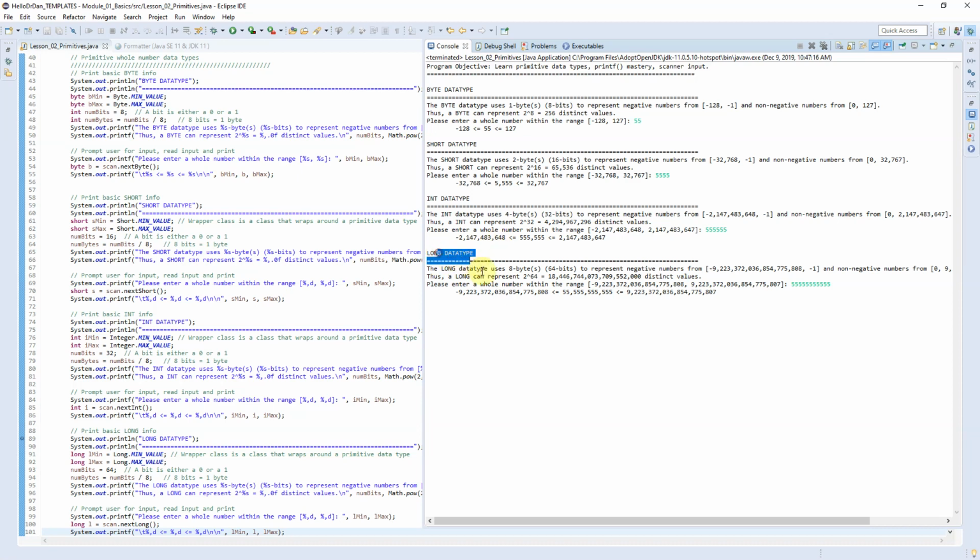Typically, the only time that I use the long data type to store whole numbers is if I want a unique ID for something. Think about if I'm going to have a unique ID for every person in the world. Or think about Facebook, for instance, right? Facebook has billions of users on it. So it's feasible that I might have 3 billion users on Facebook, and I need to uniquely identify each one of those with their own unique number. Just like in the United States, for instance, you might get a social security number. In Facebook, you have a unique number that is just useful for you. Now, they may use some different number schemes, but if they wanted to use just a number, you can see that an integer is not going to cut it.